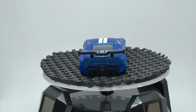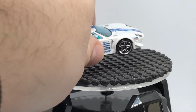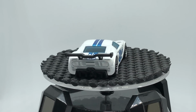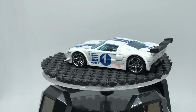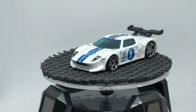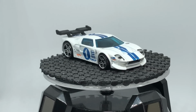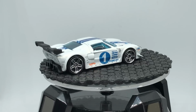This is the original release. In fact, I think, well, if that's not the original release, this one is the original release. Back like 5, 6, 7 years ago. And here's the cool thing that Hot Wheels does, and I love that they do this. When they do multi-pack exclusives, they almost always, not every time, but they almost always take a deco they've already done and recolor it. Usually it's just a year or two later. In this case, it's like 5 or 6 years later.